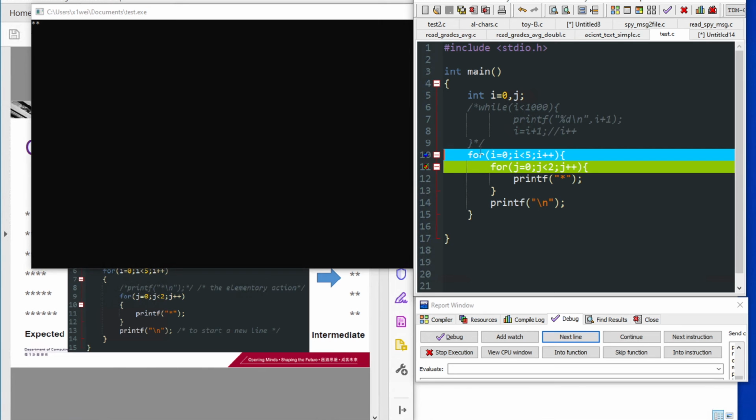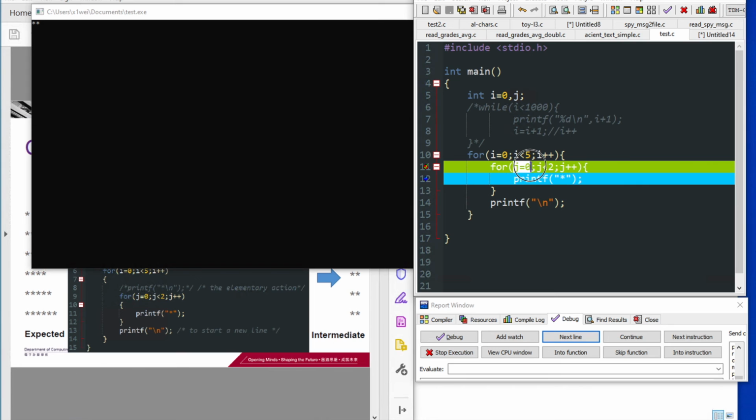So we are back into checking the condition of the for loop. Right now i equals 0, but after the update i++, i equals 1, and the condition still holds. We're in the inner loop for j, but when it reaches here, j will be initialized again as 0, so it's less than 2. Previously j has reached 2. However, when it enters the for loop for i for the second time, this will be executed again, so it will be set back to 0.